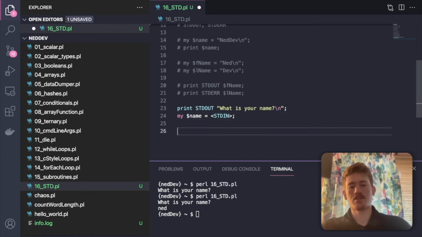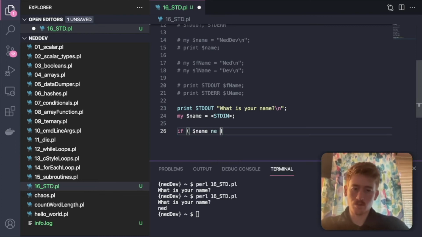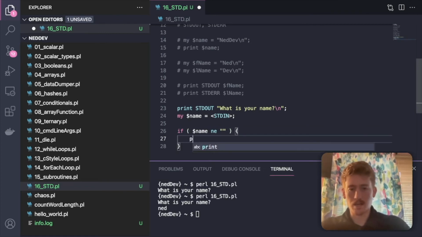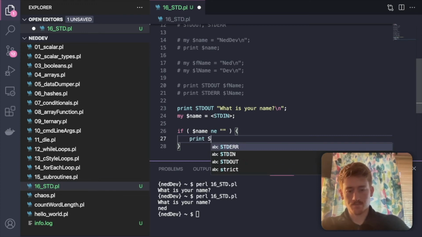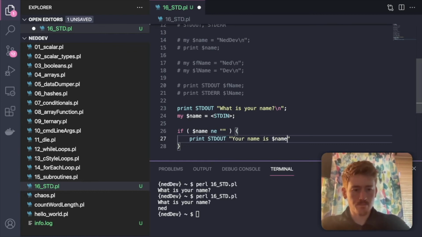So let's test to see if the user has actually written anything. So if name is not equal to no string, so if it contains some words, we can say print to our standard output and say your name is and name.